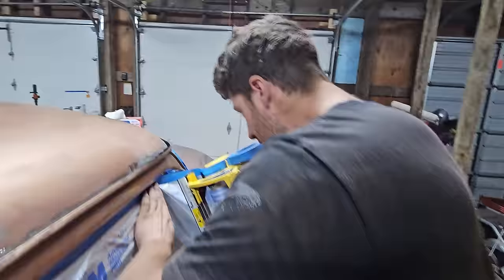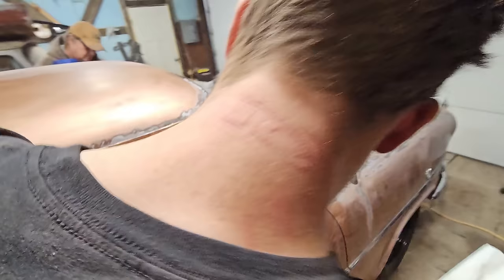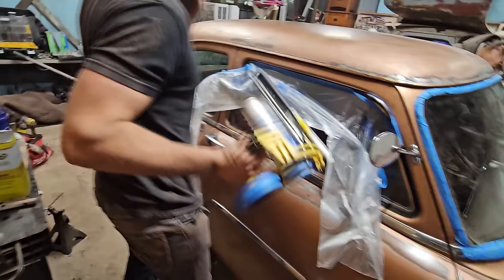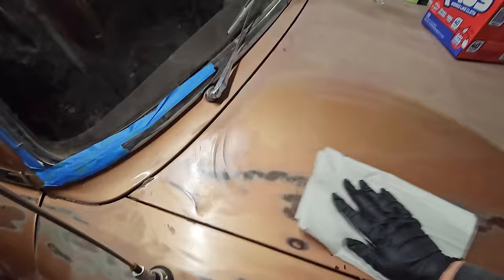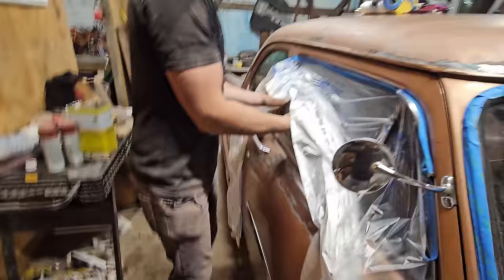Alright, so we're using the Sunnyside Mineral Spirits. Sean's masking off. It's gonna be faster than Newspaper Boy over there. Going around and, oh god, as you can see, it's super shiny over there. But put this stuff on and bam! The shine comes out. It'll look even better with that clear coat on. Oh, this thing's gonna look like a new car.